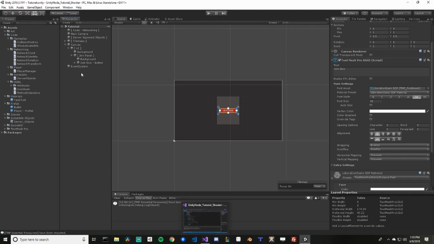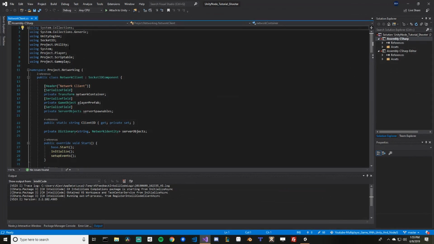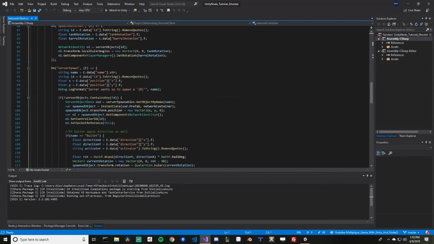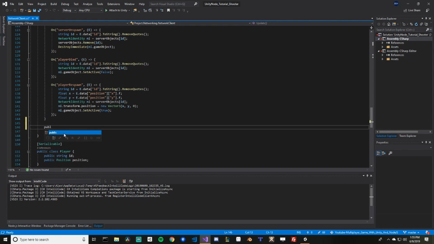Okay, so before we hook up the button, we're just going to add a little bit of new code here. If you open up the network client class, I already have it open here. We're going to be adding a little bit of functionality to the bottom, a new function. Like I said, in the future, it's probably going to be changed, so this is just very temporary.